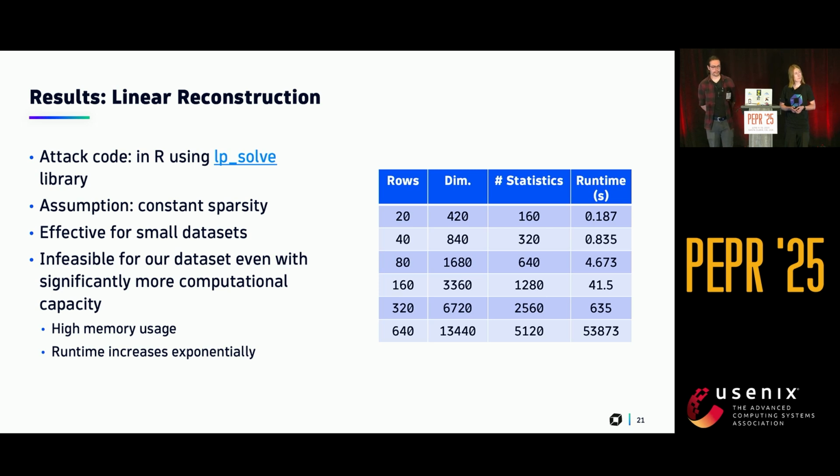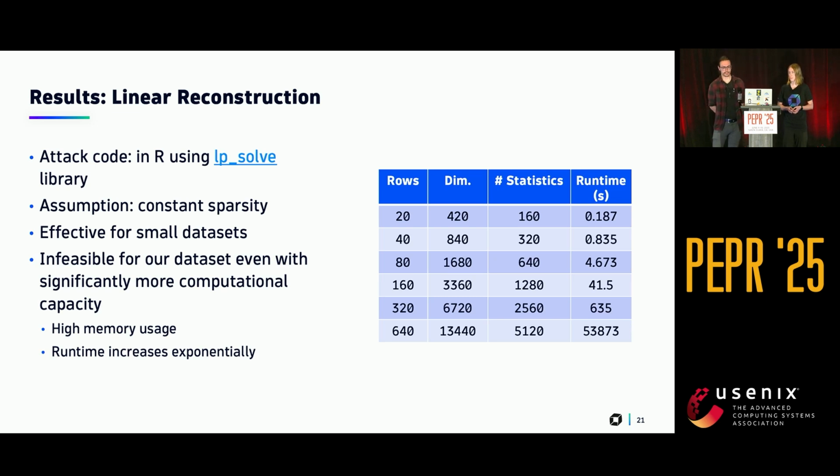For the linear reconstruction attack, we use the lpsolve library using R. And one key result already, it was impossible to run the linear reconstruction on the full data set. So instead, we first tried to run it on very small data sets and increase the size gradually in order to find a point where the attack does not work anymore. For very small data sets, the reconstruction worked well. In the table, you can see the time it took for a full reconstruction. So every single row is reconstructed perfectly in all of our experiments there.